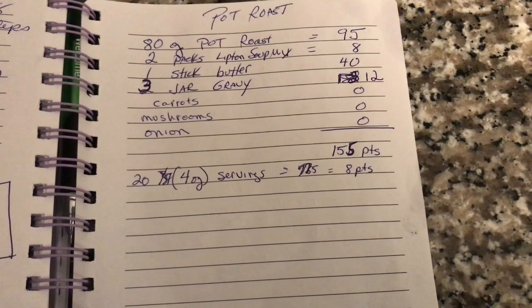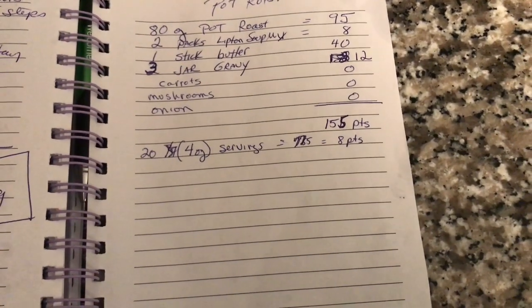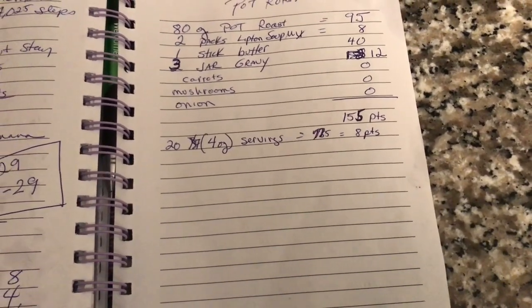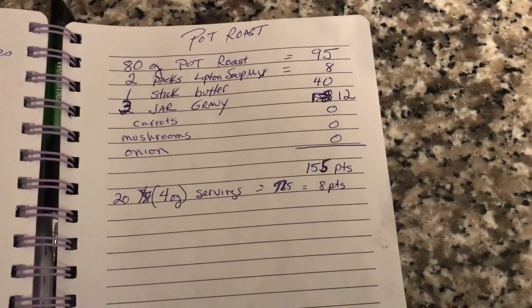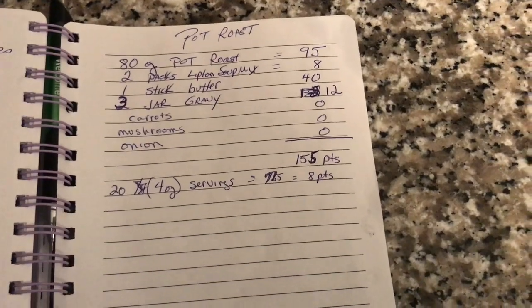I'm going to get 24 4-ounce servings out of that. So it's going to equal 7.75, so I just rounded it off to 8 points for a 4-ounce serving. If I did this wrong, let me know, but this is the way I figured it out. Hopefully that was right. I don't want to steer anybody wrong.